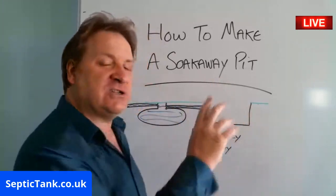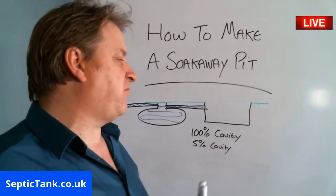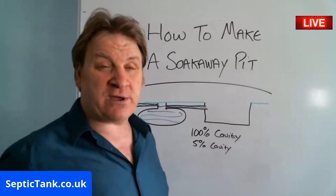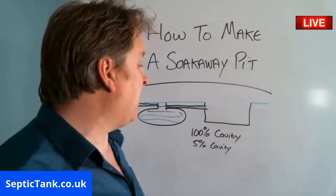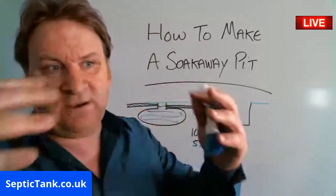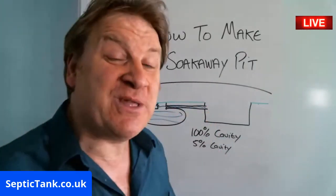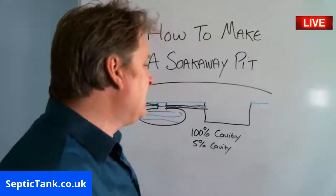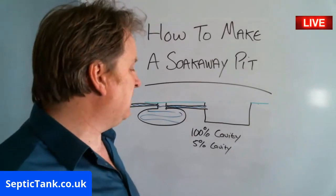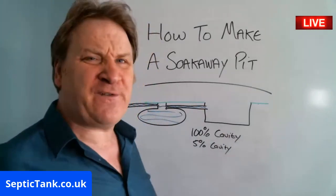So the reason I'm saying this is that if you want to take advantage of the hole, you've got a few options. You can put builders rubble in there — people used to throw bricks, bicycles, bed springs and all kinds of things in because there'd be so much space in between them. That probably retained like 40-50% of the original cavity. You can fill it with gravel if you want, but it defeats the object of digging a soak away pit.